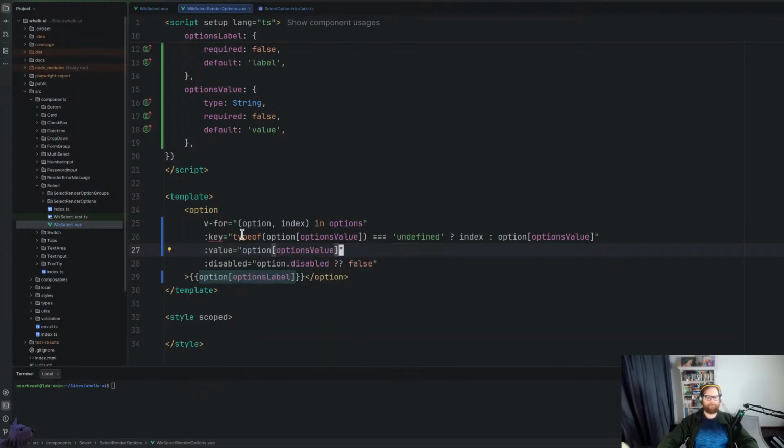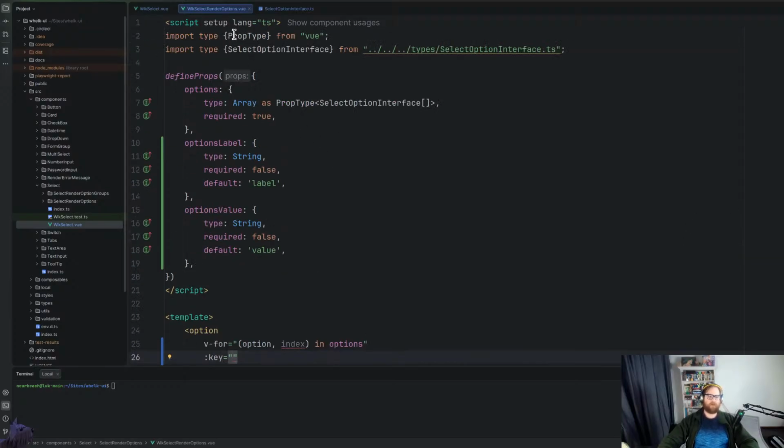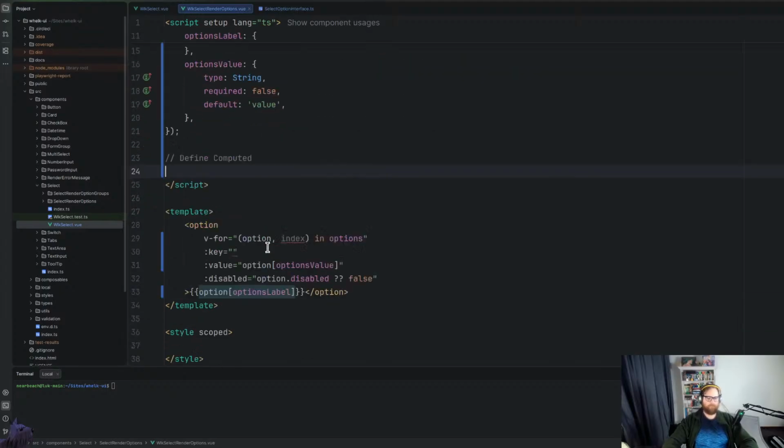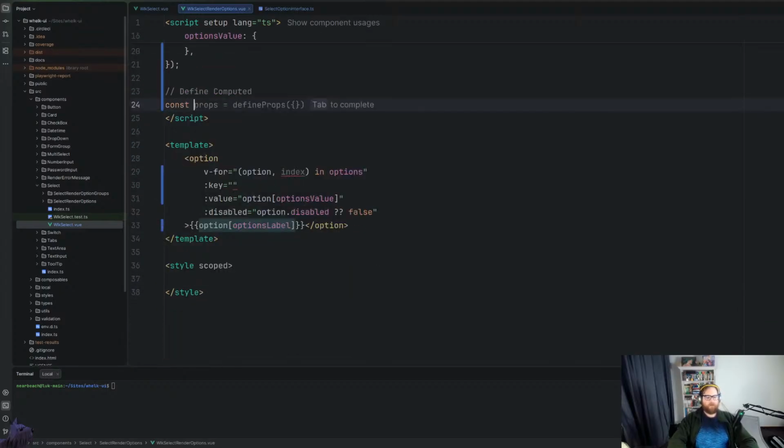All right. I'm going to try something. I don't think this will work, but it's worth a shot. So we're going to import the computed from Vue. Define const get keys.